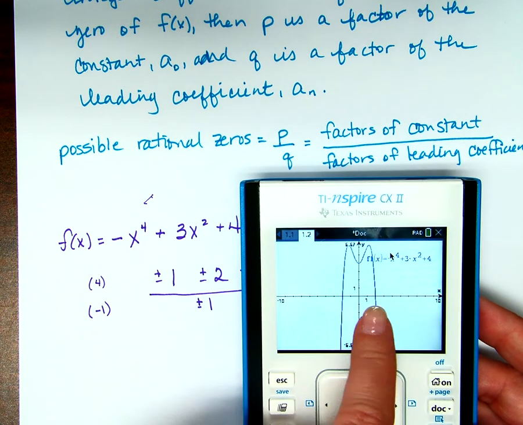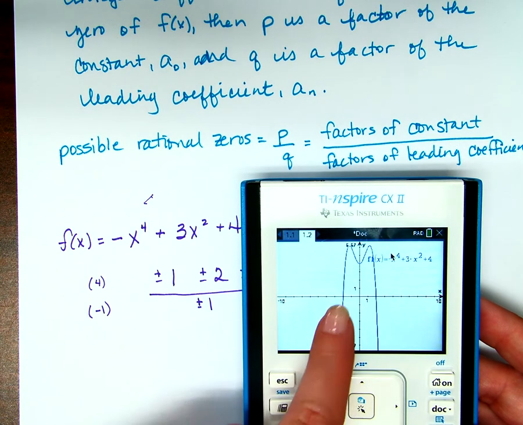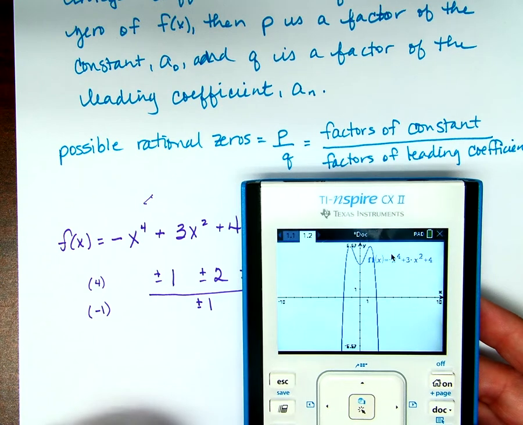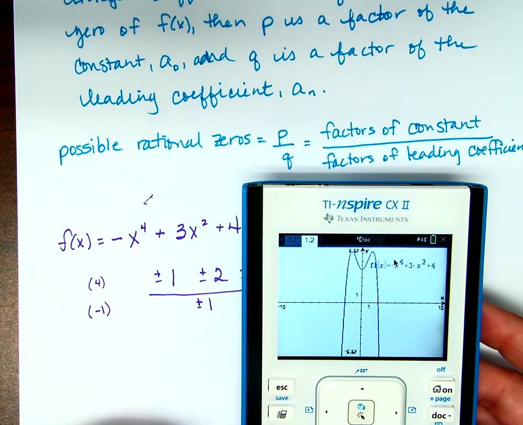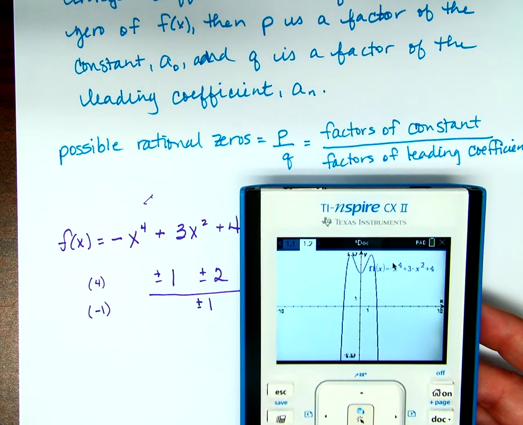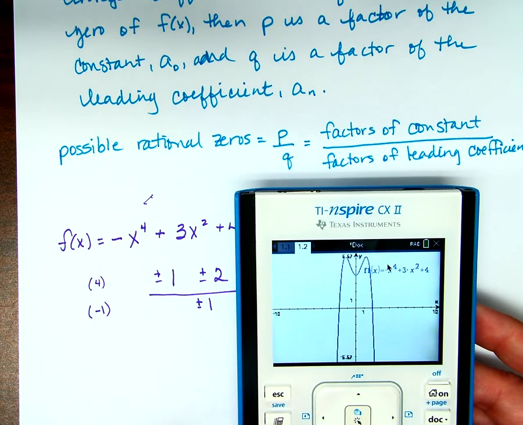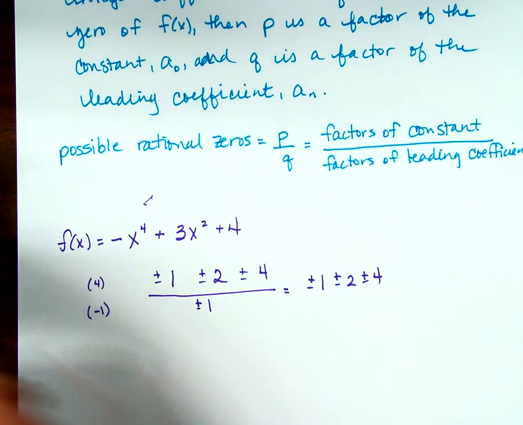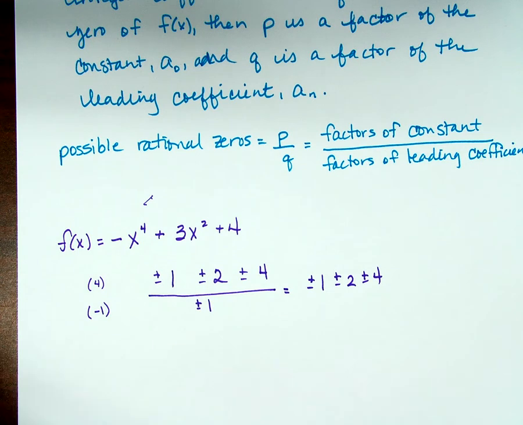Okay. Now, if I look at the graph, what do you notice right here? It goes through the x-axis. So aren't those also called zeros? They're called x-intercepts, but we also know because of vocabulary that we've talked about before that those are also zeros. So I know that -2 and +2 both work, don't I? But if I'm trying to find all 4 of them, what do you think?